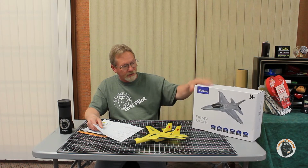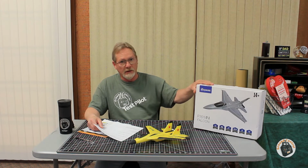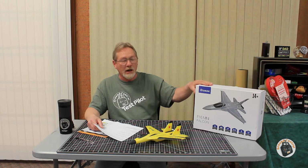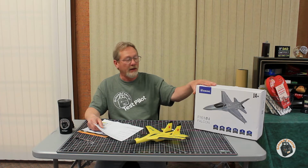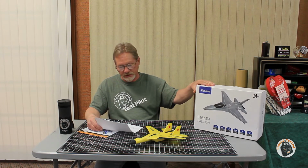But I do recommend that if you're looking for a beginner park jet, not a traditional plane, but a beginner park jet, the gyro in beginner mode and intermediate mode, if you make the linkage modifications, it is a great handling little plane, and it's very locked in with the gyro, and you're going to have a blast with it.